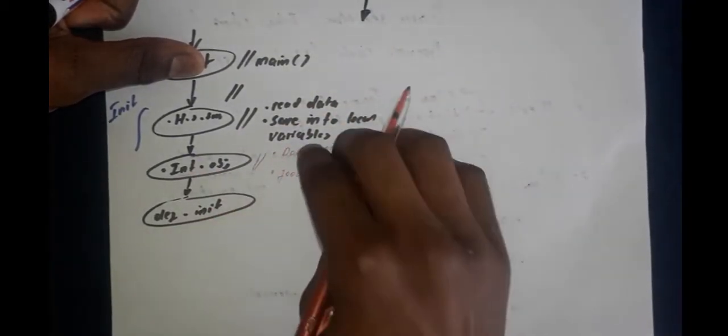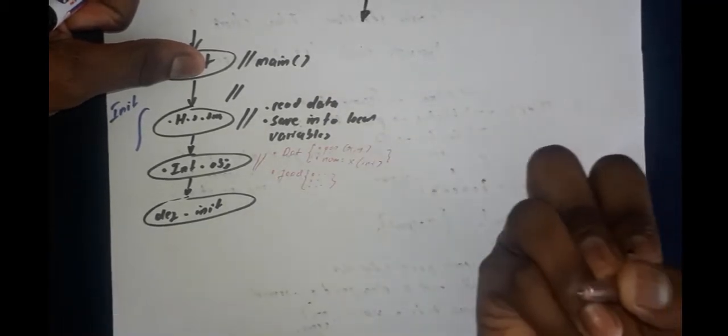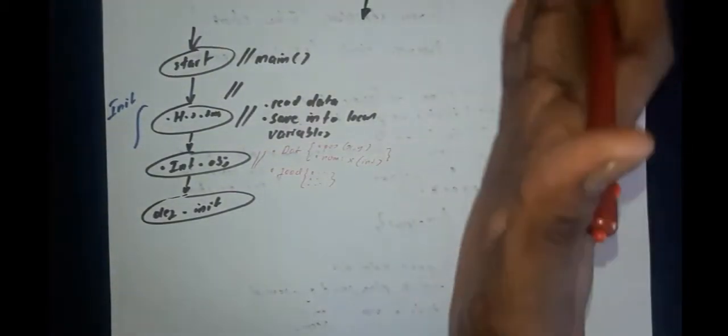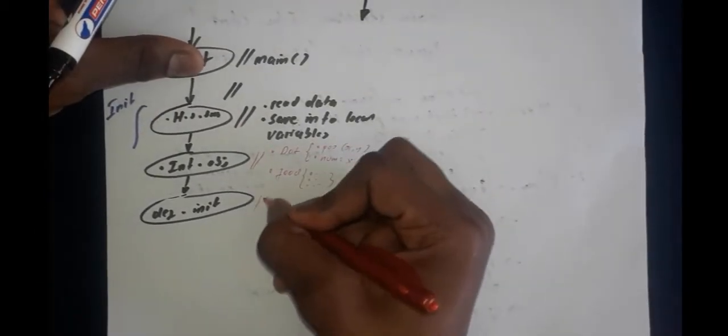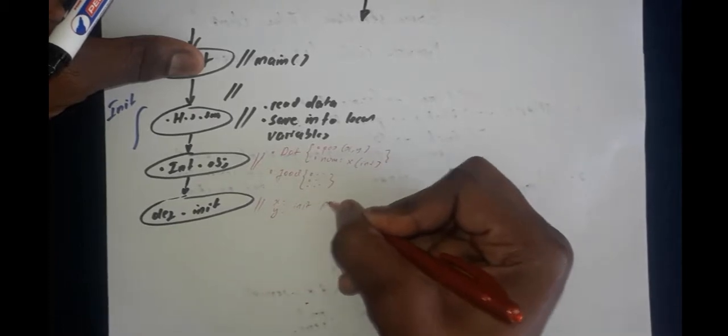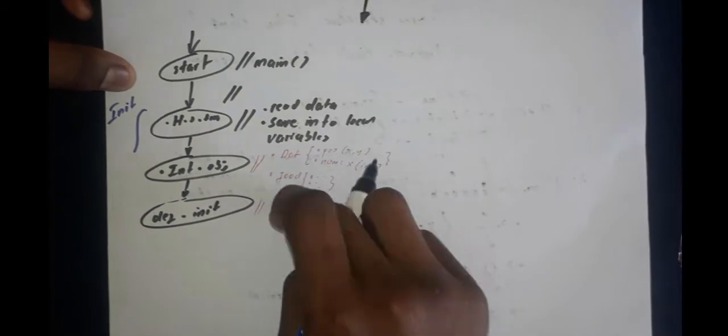Then I'm going to create the object, and from there initialize this. I'm going to initialize the x and y position of the dots, so that when you actually open the game, the snake is at a specific position. Define initialize: initialize x and y, so initialize position. So read data, save into local variables, and then from there initialize your objects.